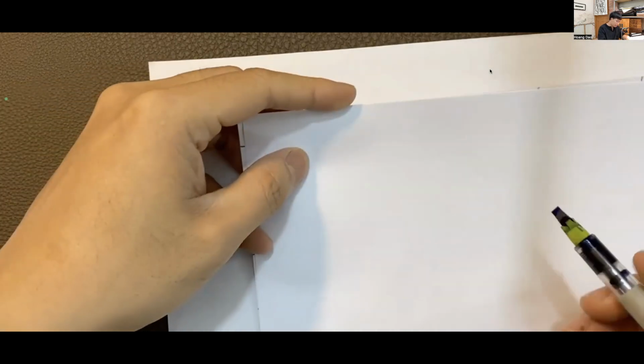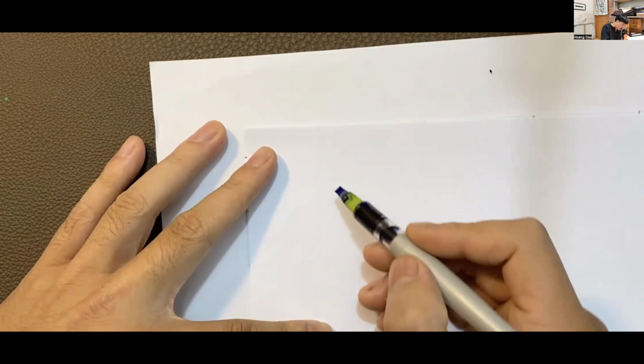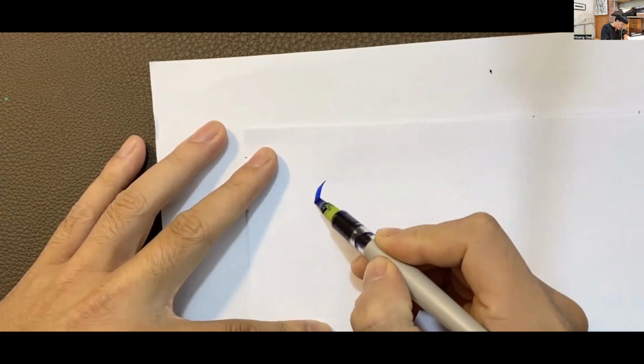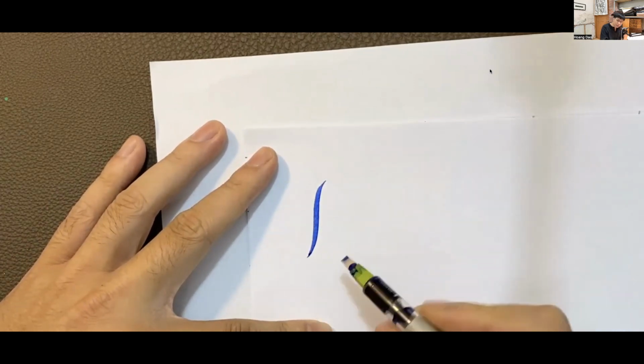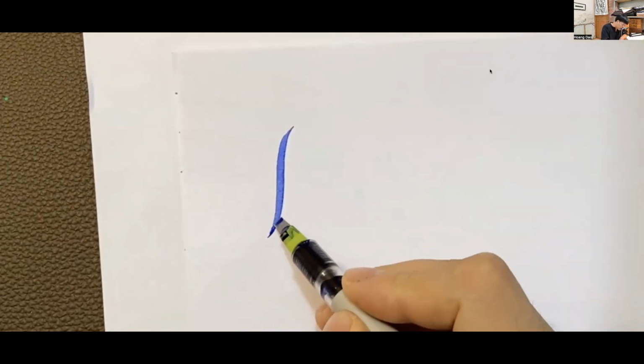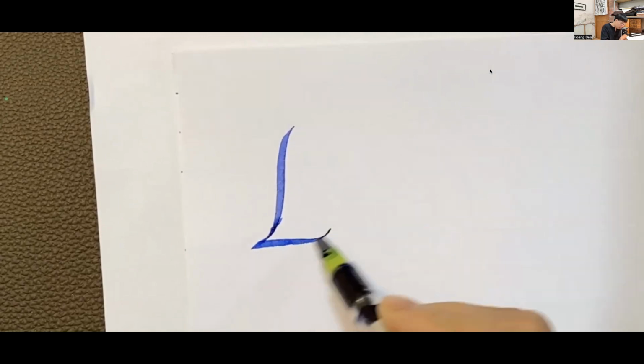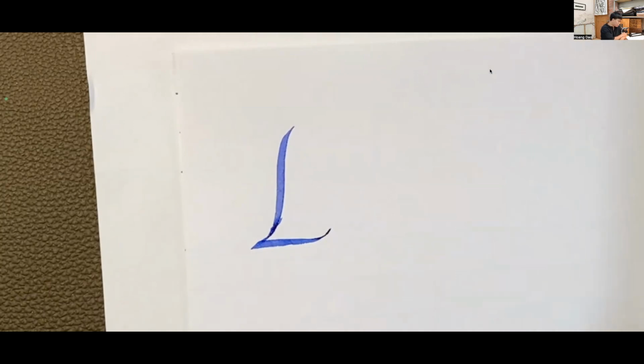We have 2 more letters, which are a push stroke and a horizontal stroke. Letter E and the letter F. E and F share the same width as L, which means it's half square. So I start with the E first. For the E, I make this down stroke like this. And it's just like the capital L that we have done. Flatten the pen angle, half square, right? Half square here for the E.